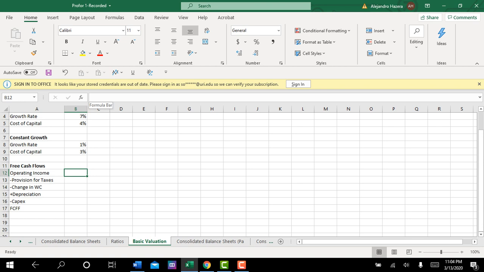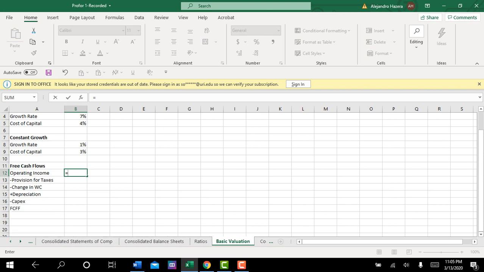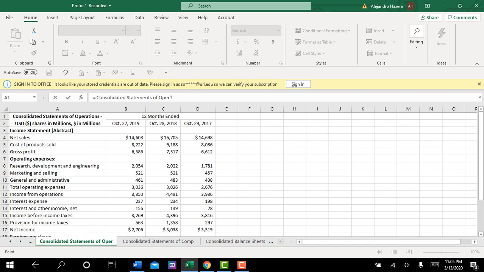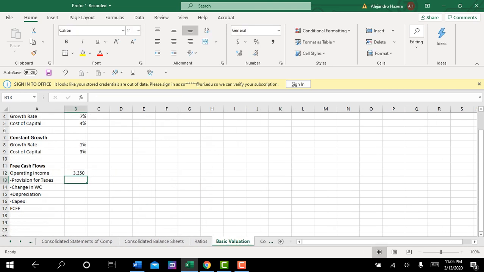Okay, operating income. First, the place I'm going to get operating income is out here to the left, as you may have guessed, the income statement. If you go to cell B12, that is income from operations. Notice that it is before interest expense. So we're starting with basically income before interest and taxes.